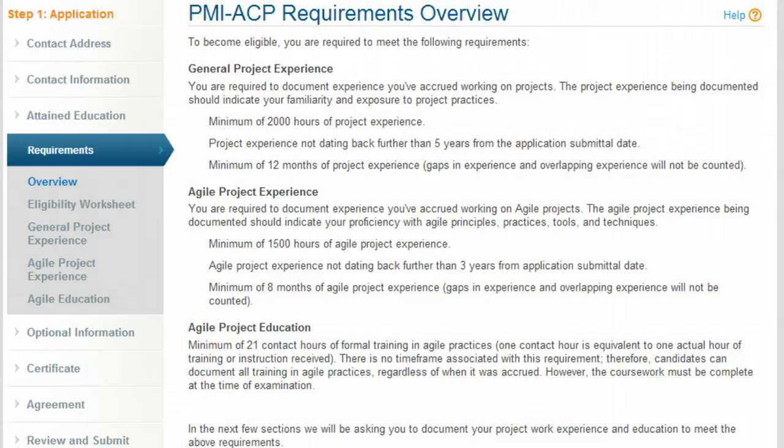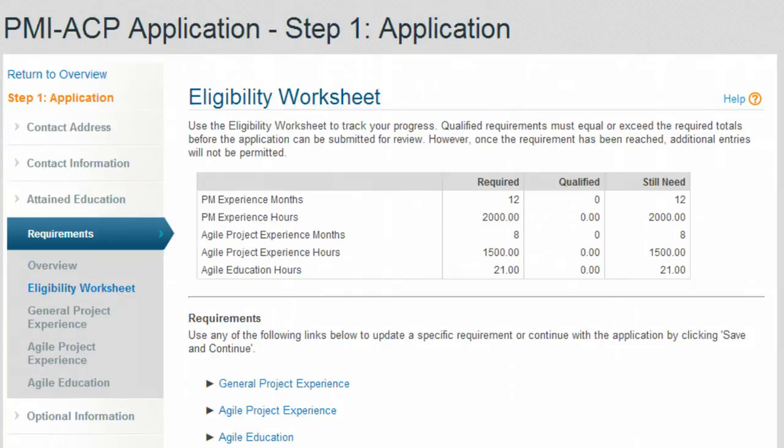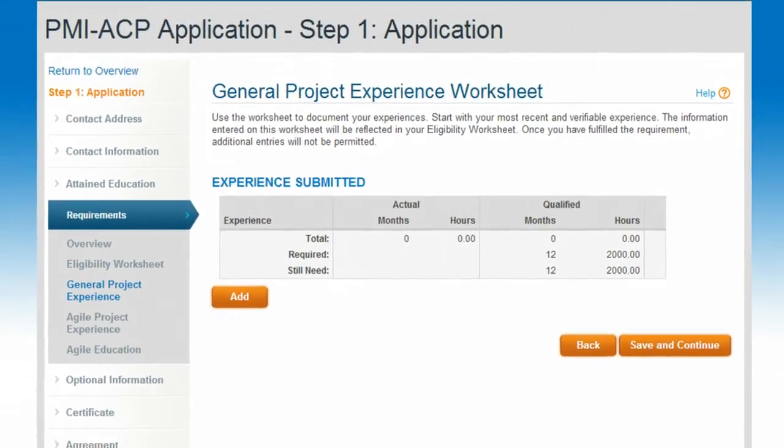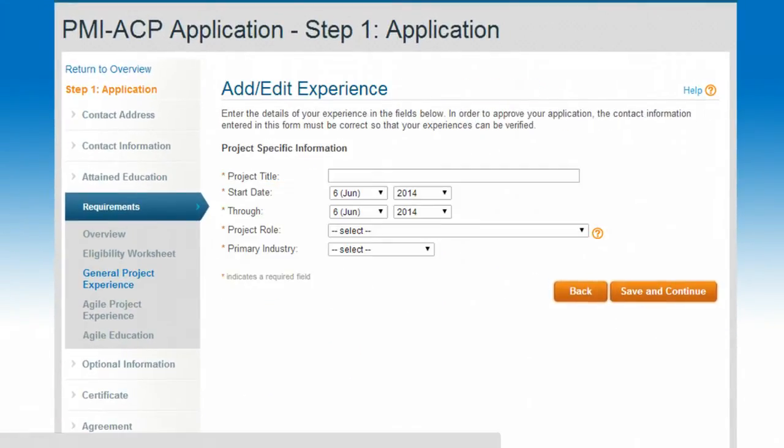So it's 2000 hours in a minimum of 12-month duration. The Agile Project Experience is 1500 hours in 8 months duration. So the next screen shows you the eligibility worksheet, and that tells you where we stand as of now. Of course, as of now, nothing has been filled. So let's move on to filling in the project experience.